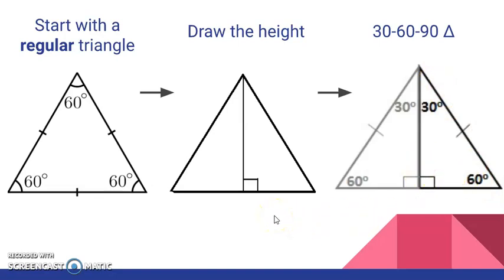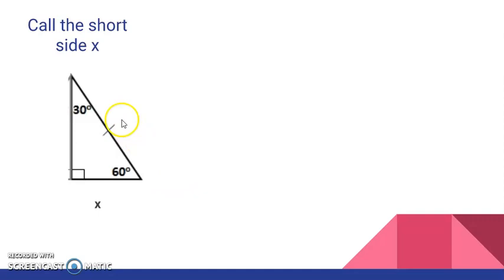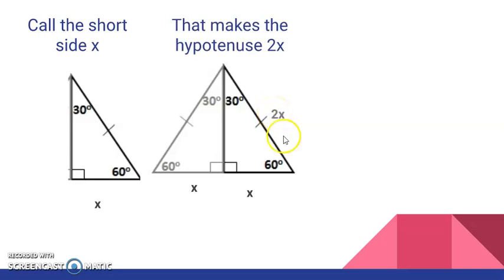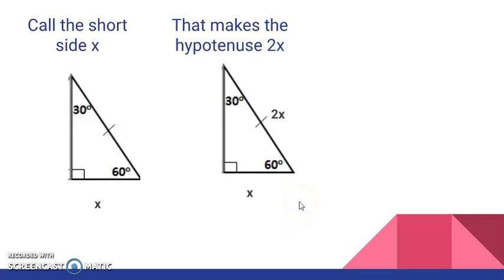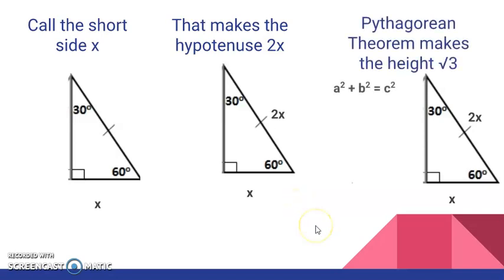So that's the premise of where we're starting. Let's take that triangle now and call the short side X. Notice I'm really just focused in on my 30-60-90 triangle — I'm going to call that side X. That's going to allow us to talk about the hypotenuse. Remember, if this piece is X, then this piece over here is also X, and since the original triangle was equilateral, that means this hypotenuse is two X. So now in my 30-60-90 triangle, I know one side is X and the hypotenuse is twice that — two X. From there, I can use the Pythagorean theorem to find that the long side must be the square root of three.